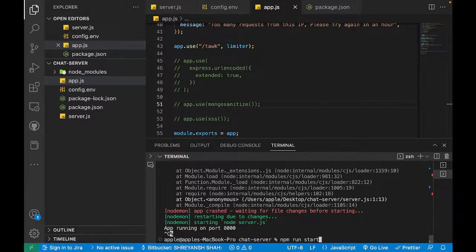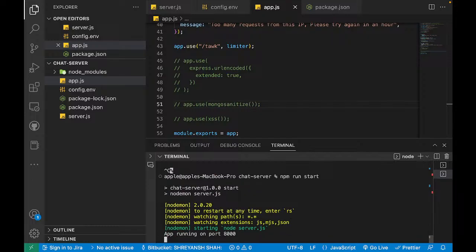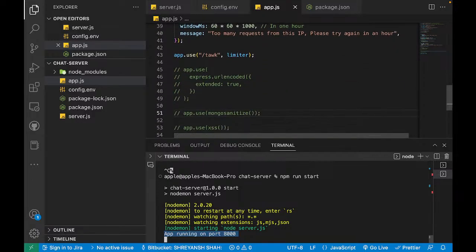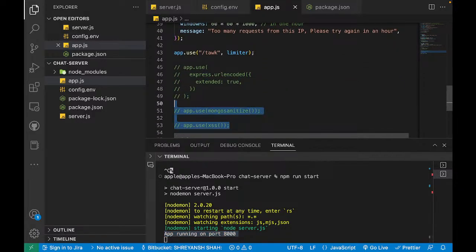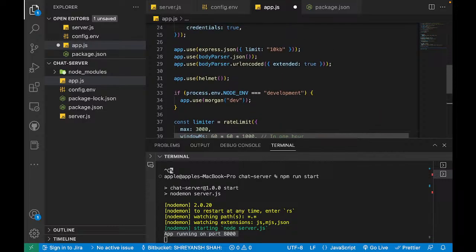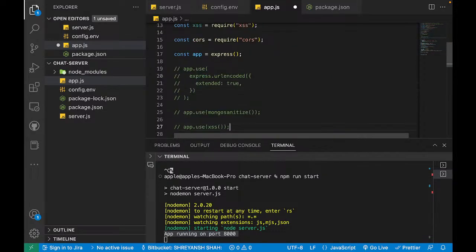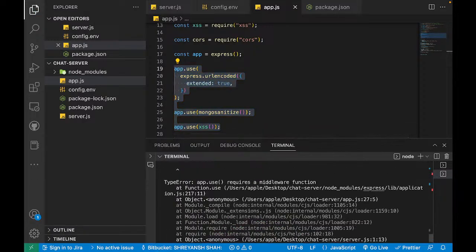Let me restart it again. So this time our app is running successfully. What I'm basically going to do is place these commands at the top. Let's move it up just after we created our app. Here I'm going to save it.